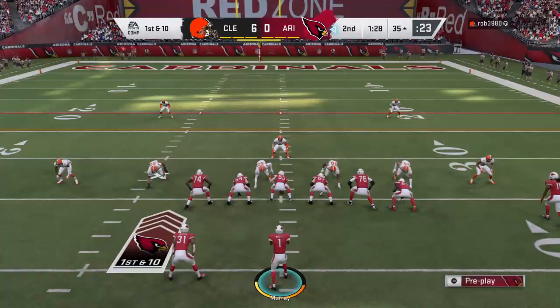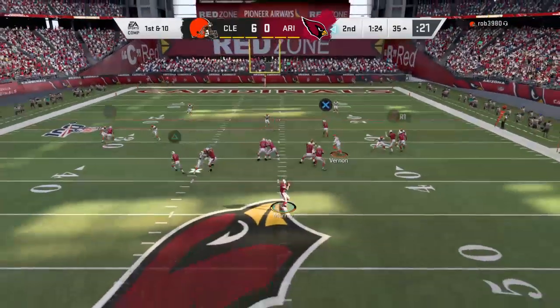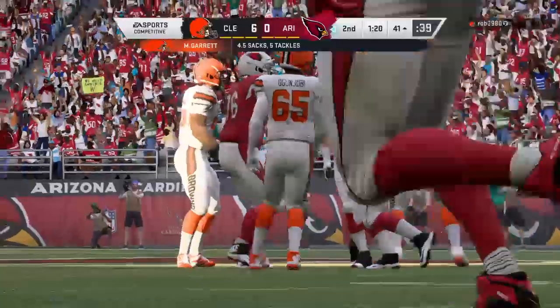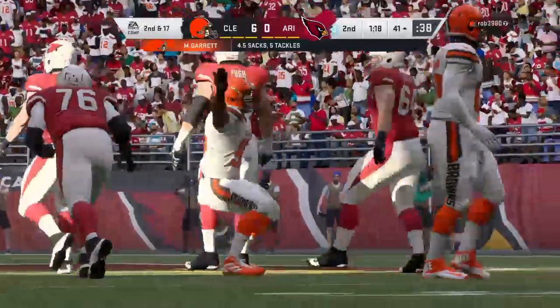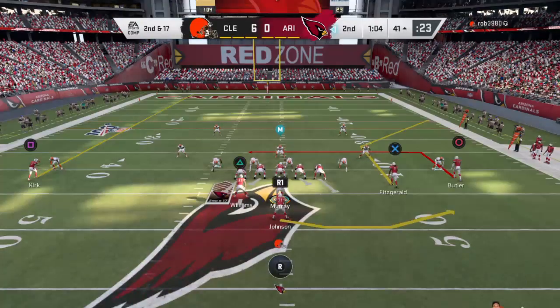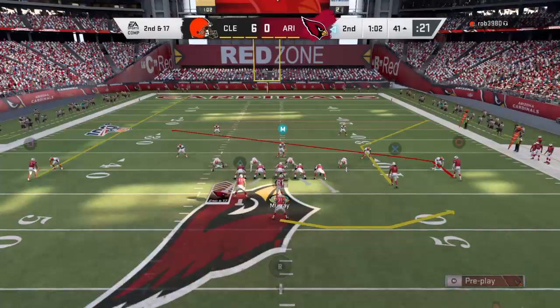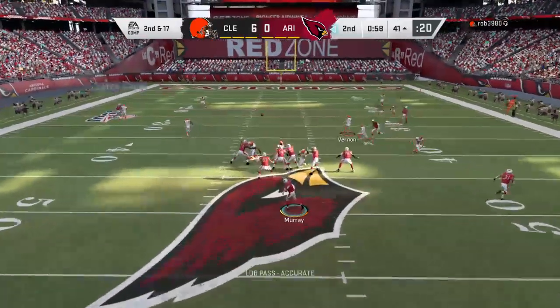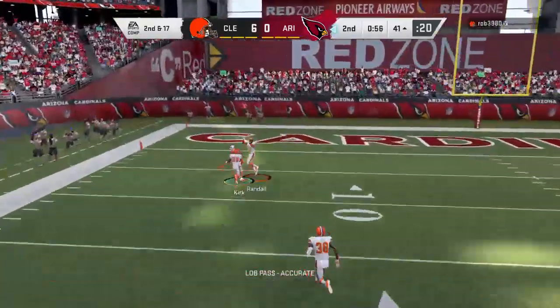This offense finding its legs now. Here's another 1st and 10. 1st down, Murray. Nowhere to escape, and he goes down. Myles Garrett. Who else? He's in there for his 4th sack of the afternoon. The amount of sacks that they've absorbed in this game is absolutely extraordinary. Let's just face it. This offensive line, flat out, cannot handle this pass rush.